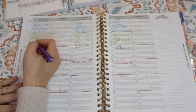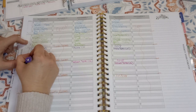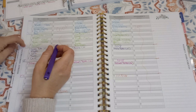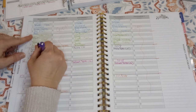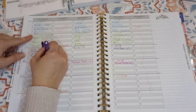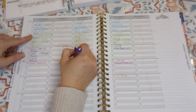next kid, very similar, math, language arts, piano. Okay, oh, co-op if she has it. She does not have Bible memory. She will have some memory stuff soon, but not yet. Group time. And then she has an apologetics class that she is working on, so we'll have her work on that. And then here, again, math, language arts, piano.